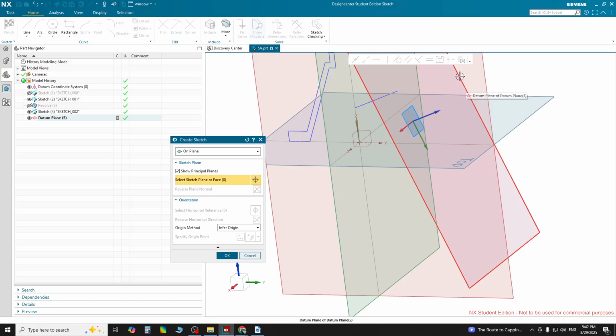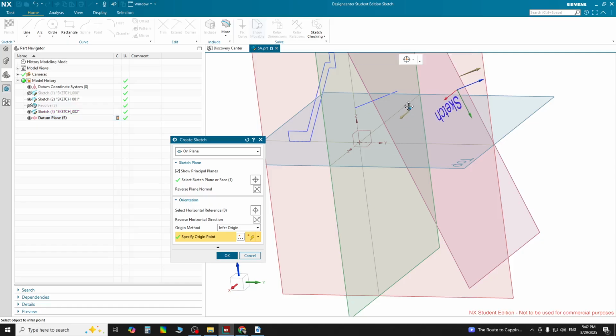Just select this and click on that point. You pick that point by left click, and drag it to that curve endpoint, and leave it there.